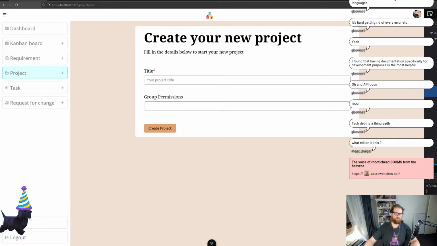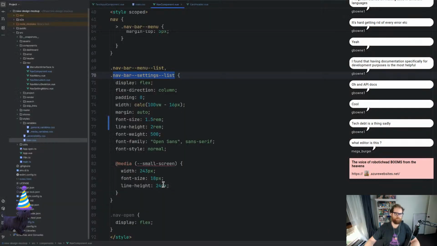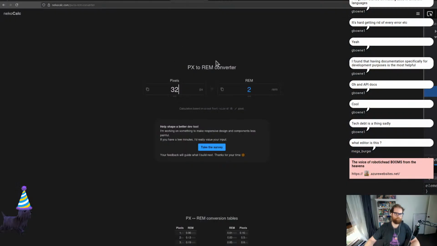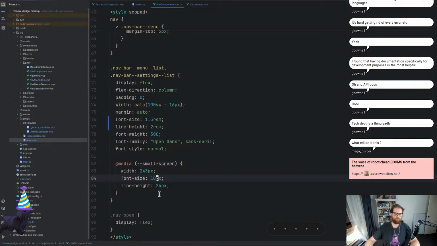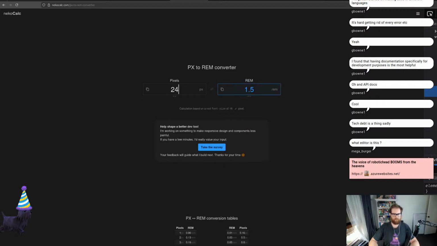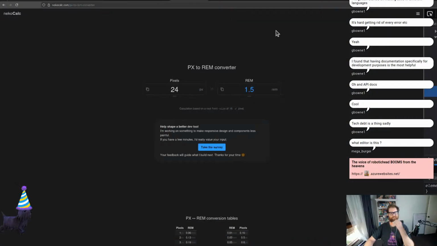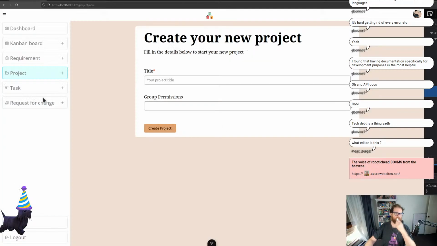That's that section there. Now 18 should be, yeah, 1.125 rem. Alright, cool. Gonna change that. And that, I think we had it at 24. I did, yeah, 24. It should be 1.5 rem. So we're gonna keep those once again because we want those to be overridden. Easy done. Everyone's happy with that.